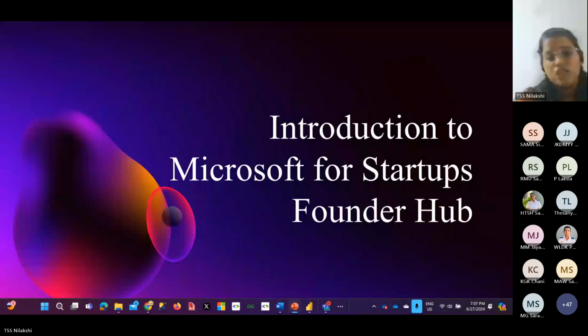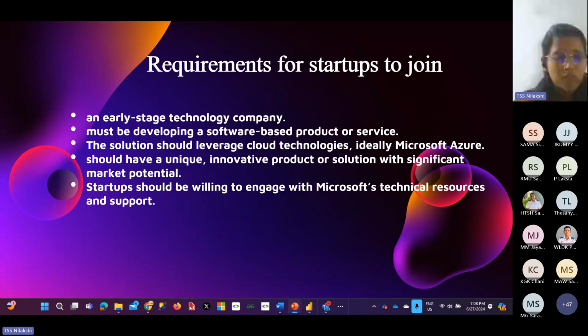So there are several requirements for startups to join. The first one is early stage technology companies. This program is for startups that are in the early stage of development.